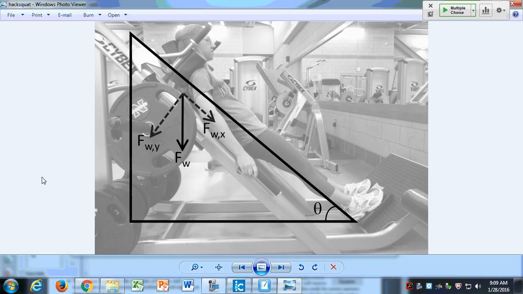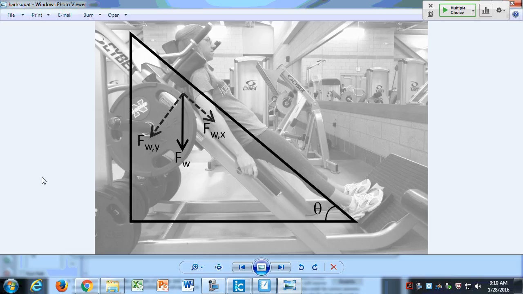And the hack squat is a type of inclined plane, right? Inclined plane is a simple machine. It allows you to push up a weight with less force than the actual weight that you need. So on the hack squat, which is an inclined plane, you put these plates onto the bars, and then you push up and down with your legs. Now, if I put, say, 50 pounds or 90 pounds of weight on the bars here, how much is the force that I have to push on the shoulder pads going to increase by?